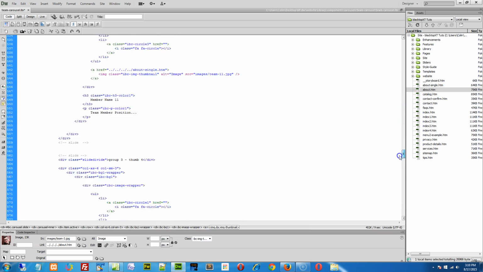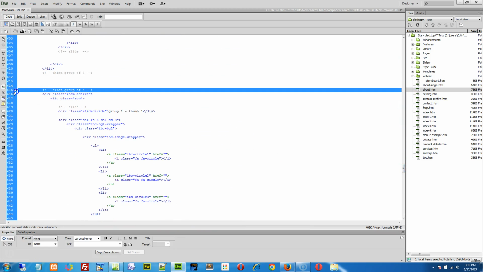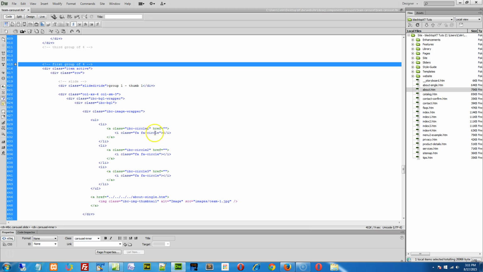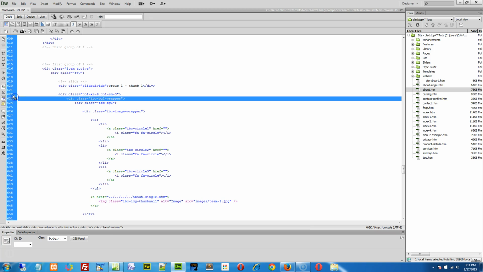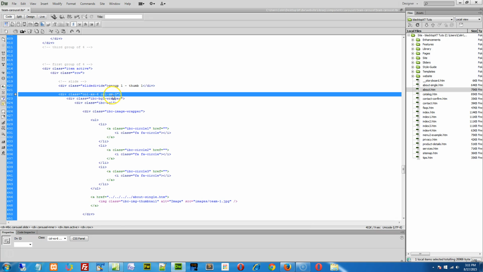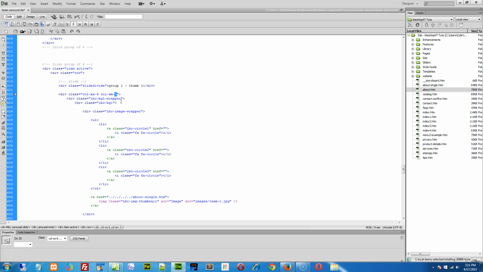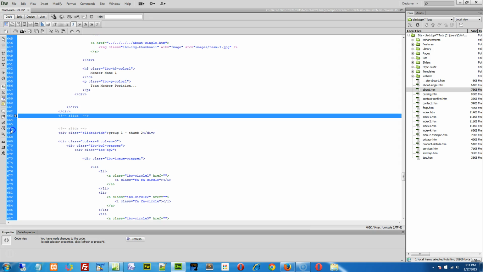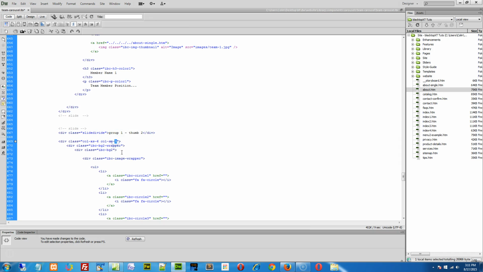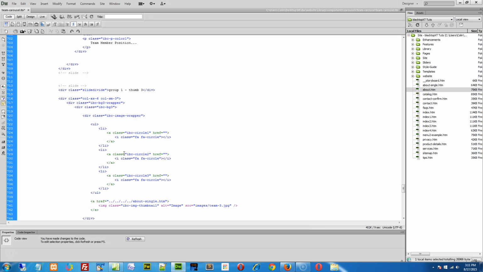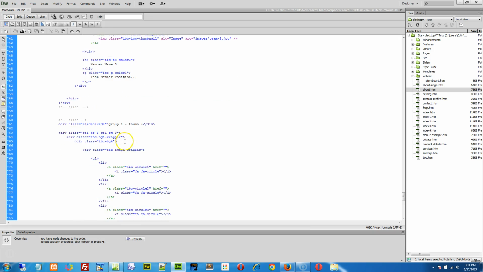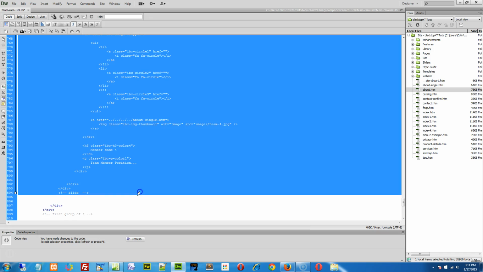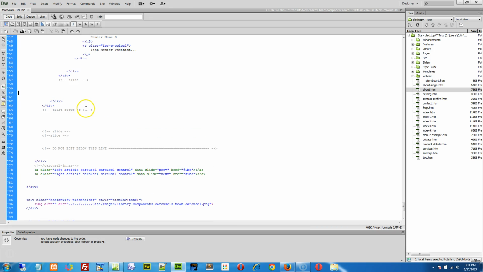In the beginning I showed you how to create or copy an entire group. So that's the first group of 4. Let's say, for example, I only really needed 3 pictures for this group here. What you could try is right here where it says column XS6, column small 3, change that 3 to a 4. Scroll down to the next slide. See how they're commented? Slide, slide. Look for the column small 3, change that to a 4, and do that for the first 3 columns. Change them all to 4. Scroll down, find the final slide, that 4th slide, and delete it. Delete that 4th slide.